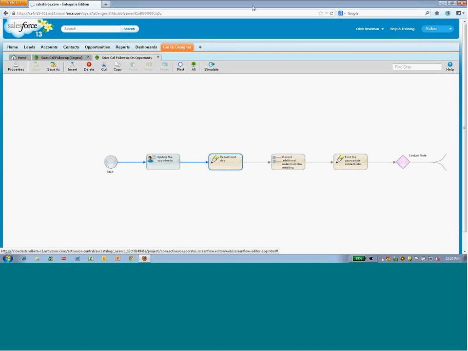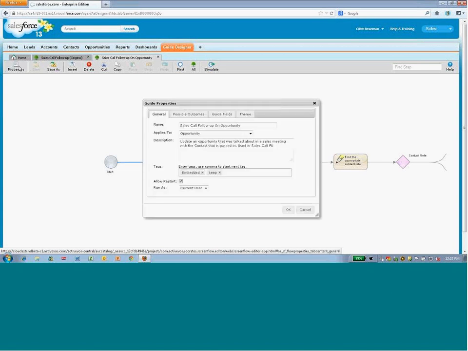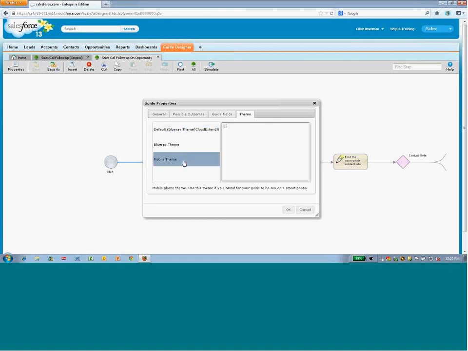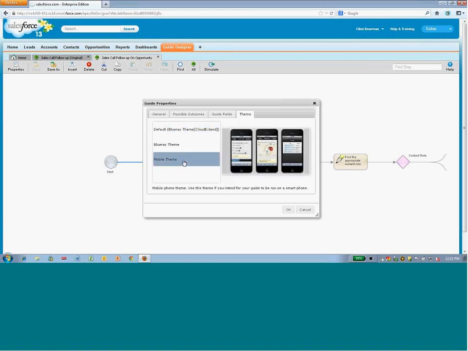So Clive, let me bring it back to some next steps. Is there anything else you wanted to show, or are we good to move on? Just quickly, the one thing I did want to show is that I'm doing the desktop there. To get it to work on a mobile phone, I just changed the theme. And those guides will work now on any smartphone that has access to your Salesforce environment. And that's done through Azure. So no coding for mobile. I just changed the theme. Easy. So it's point, click, and go.